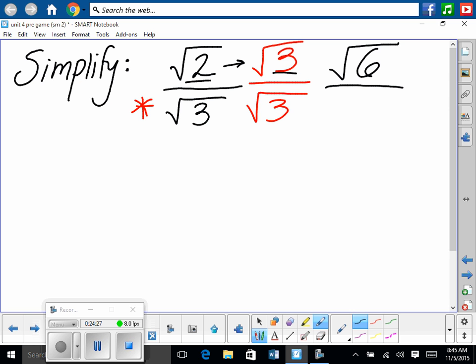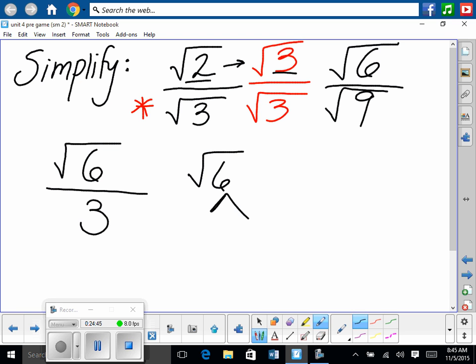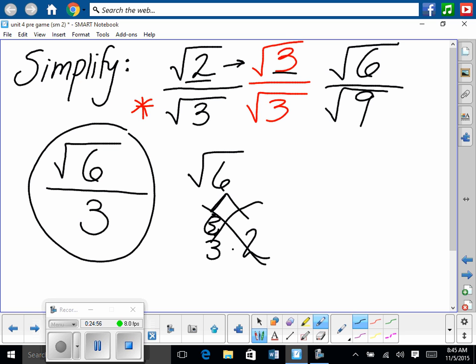Does everybody understand? 3 times 2 is 6. Okay, divided by the square root of 9. All right, well, what is the square root of 9? 3. So on top we have the square root of 6, and on bottom we have 3. So then you would just make sure that your top doesn't simplify further. You go off to the side, say the square root of 6 is 3 times 2, right? And you can't pull out either of those. So the square root of 6 was truly the most simplified it gets. Does everybody get it? Okay.